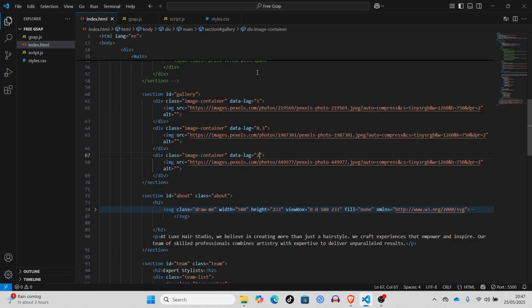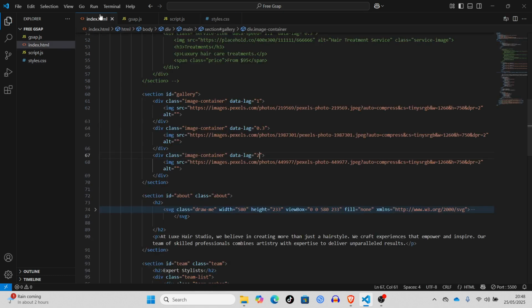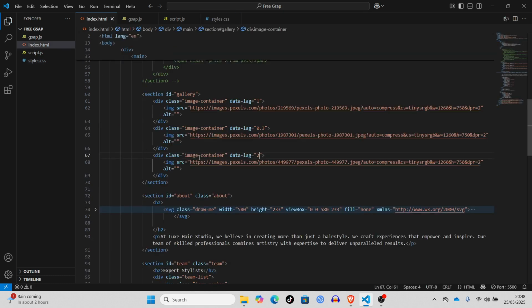And now where GSAP goes absolutely ballistic. Let me remove one styling. So these three images I have are inside an image container, and the images are bigger than the container, and you need it to be that way for this effect.